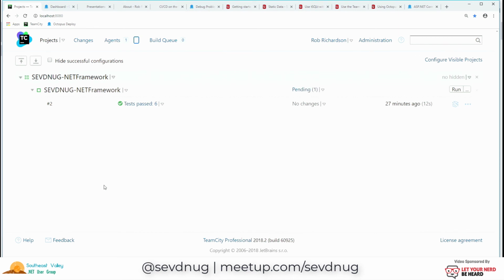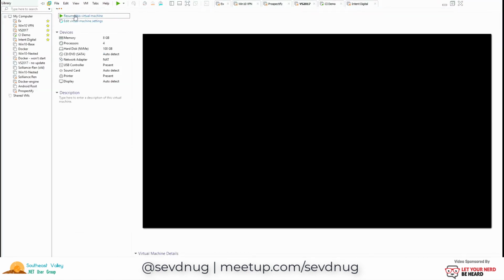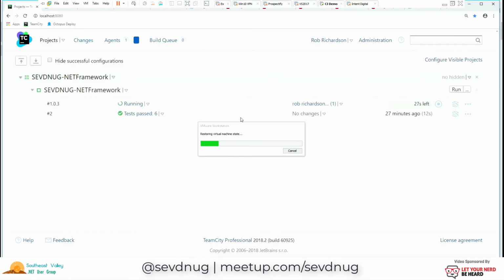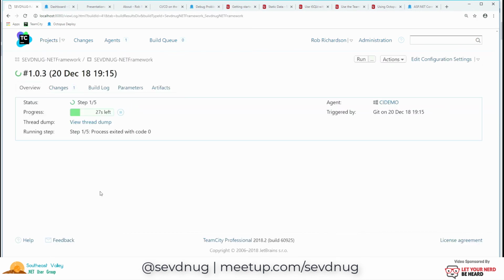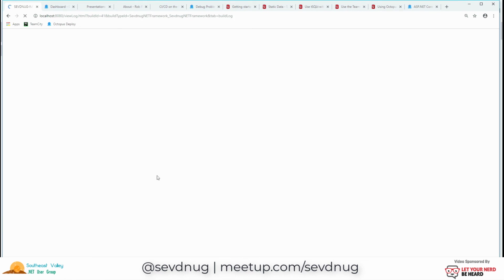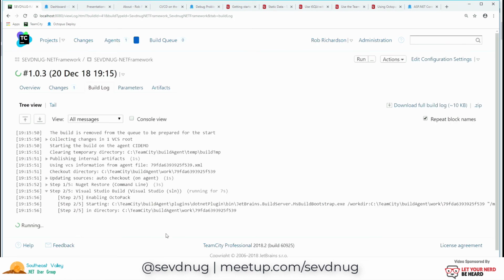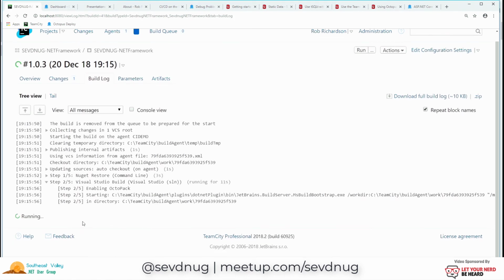So now TeamCity will take a minute to notice those changes got pushed. There's that pending change. We're now in that quiet period, which should be, as long as it takes the agent to wake up. Of course, we're going to pause the virtual machine. There's that build. It is running. I love how it keeps with the current step, but then it will collapse the previous steps as it finishes them.